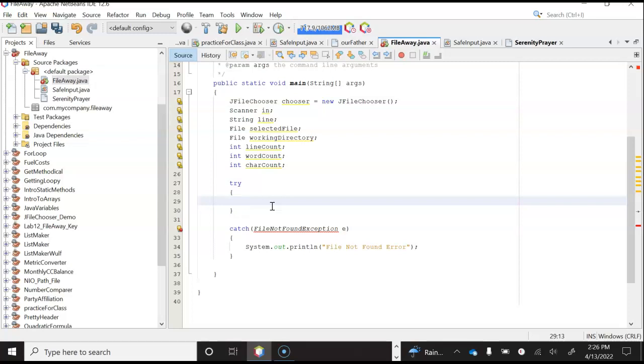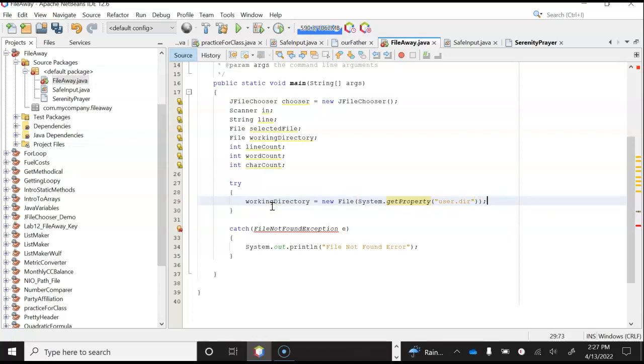Okay, so back in the try block, we're ready to actually open this file and read it. The first thing we need to do is set the directory, so the working directory. That's the directory we're going to look in. And the code that you type, and this is just code that you kind of have to memorize, is new FileSystem.get. Sometimes it pops open, but it's not doing that for me today, so I'm just going to have to type it completely. And I'm looking in the user.directory.